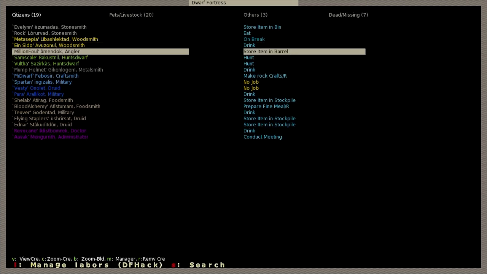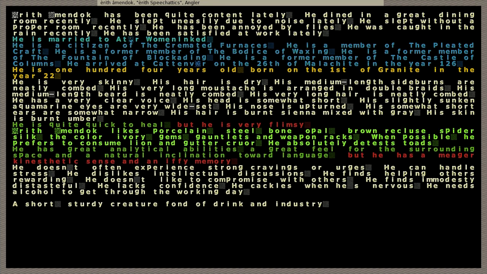Now, on to Millionfowl. Let's check you out. Alright, you're married to Utter Womenkind. I'm sure that name will actually see the nickname when I check your relations. You were a former member of the Bodice of Waxing. Oh dear, perhaps you were kicked out. Along with the other person. I'm going to have to keep an eye on you. And a former member of the Fountain of Blockading. Former member of the Castle of Columns. A lot of former members. I hope these former fortresses that you just left willingly and not because they burnt down in suspicious circumstances.